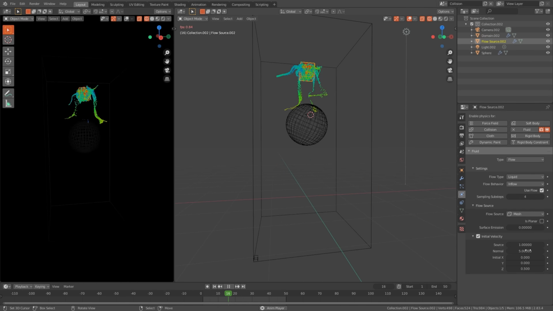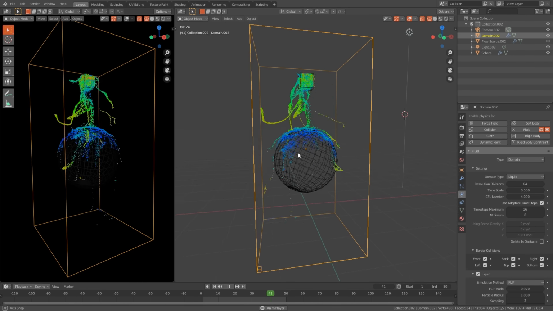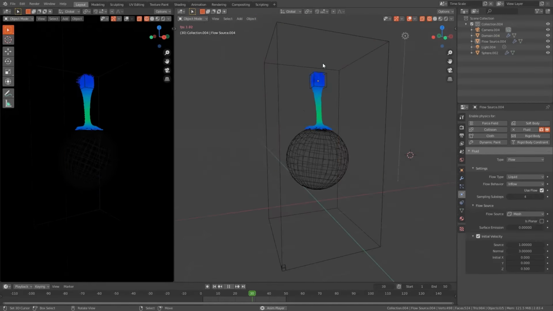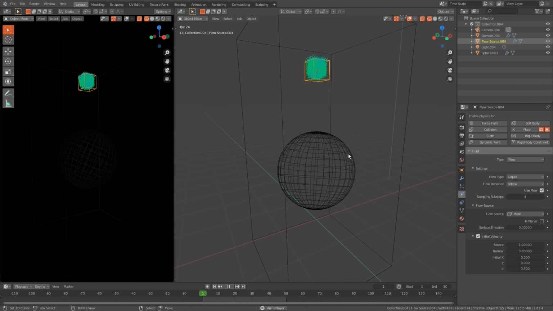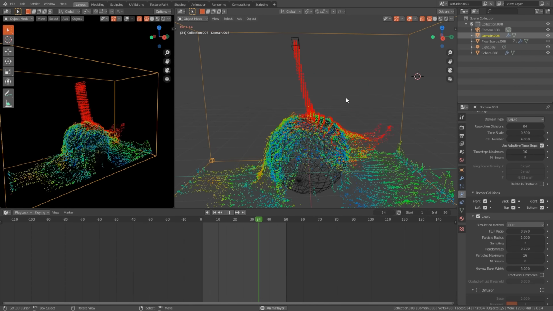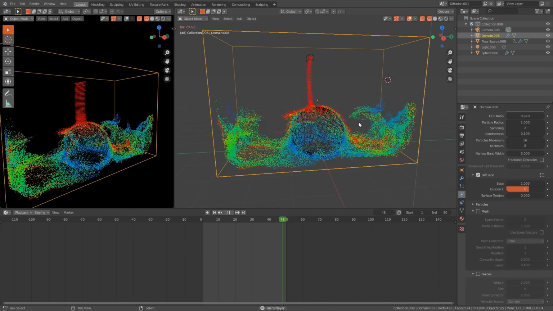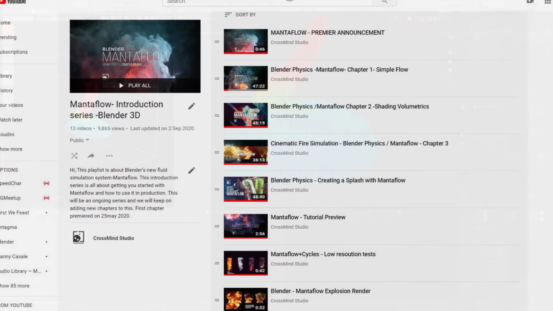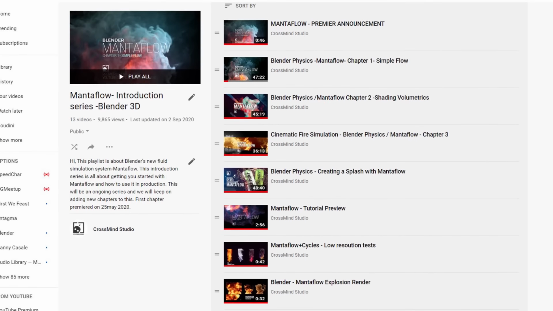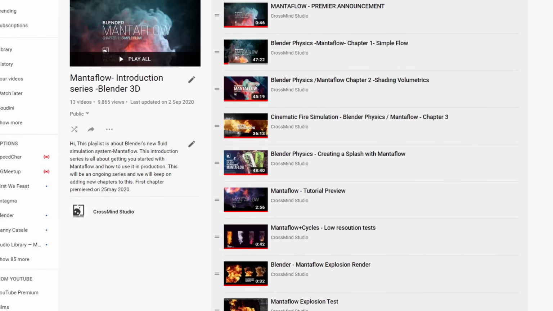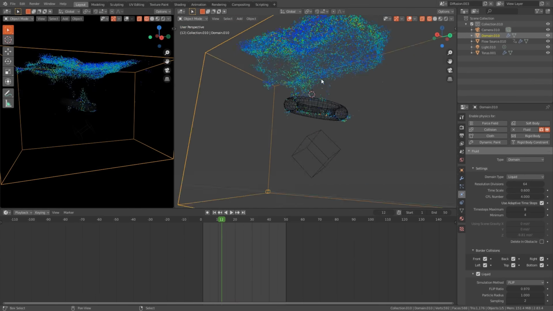We'll talk about the very basic parameters first and then get into a few examples and different use case scenarios, and end this tutorial with the example that you've seen in the trailer. For those of you who are absolutely new to Mantaflow and only interested in liquid simulation, I'll suggest that you watch the very first chapter of this series. That was about smoke and fire simulation, but a lot of things that we might have discussed over there could still be useful for this chapter as well.